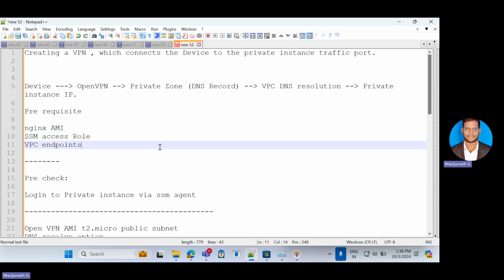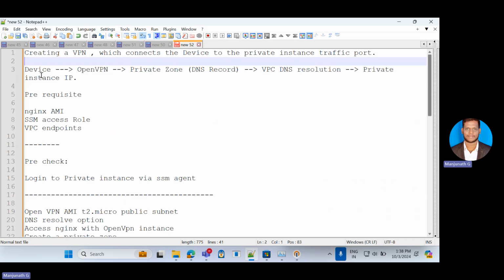So now what we are trying to do is from the developer's perspective. We wanted Nexus, GitLab, and EKS all to be hosted in a private network, and it also needs to be securely accessed by the developers. For this, we need VPN connectivity. So that's what we are going to do a POC on.